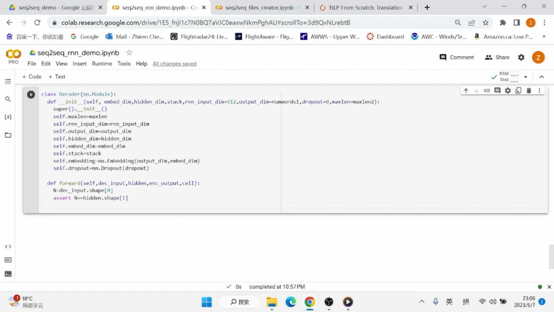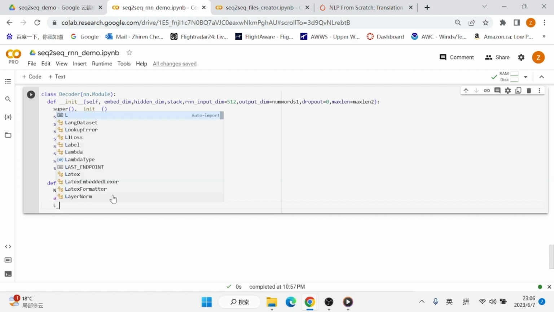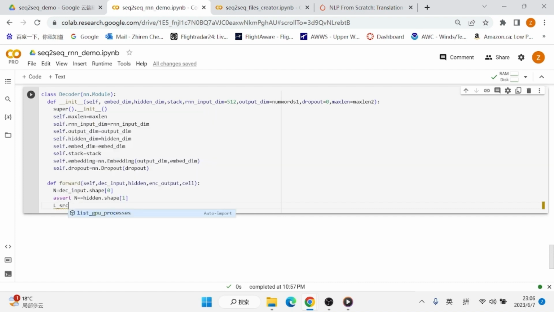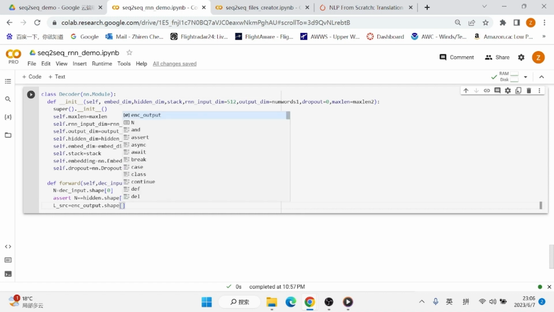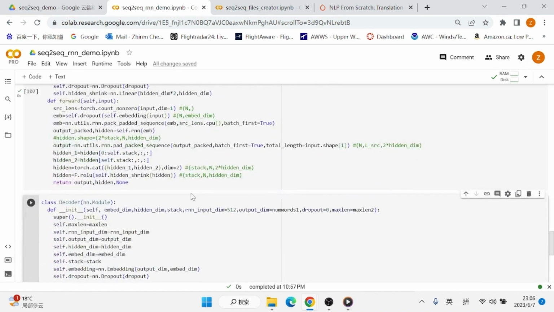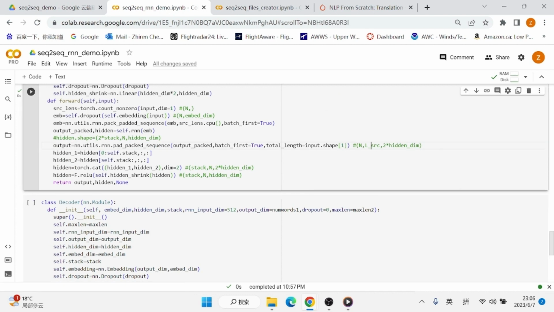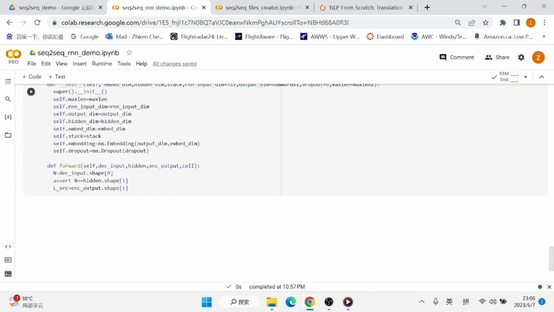Also, we have our length of source equals to the output of the encoder's shape at the first dimension. So it's here. This is the output of the encoder, and this is the length of source here.